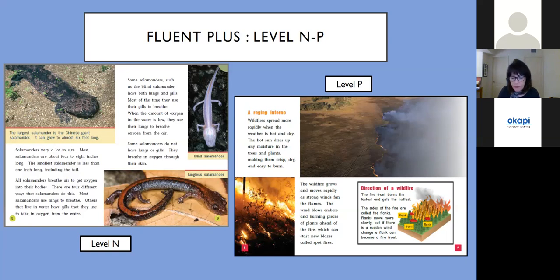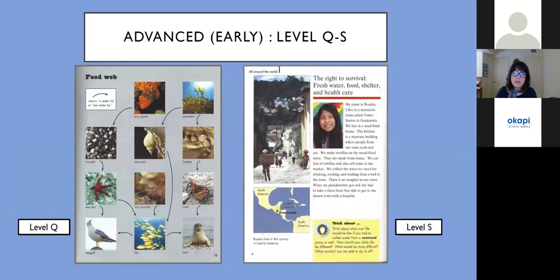Then one of the things that starts happening as they move into these advanced stages, I took advanced, while it's one column on that reading development chart, and I kind of divided it into an advanced early and an advanced a little bit later. But when you start moving into text at these levels, one of the things that I start thinking about is that it's so important that kids are able to demonstrate strategies from previous behaviors, but they also begin to be expected to synthesize ideas across a single text as well as multiple texts.